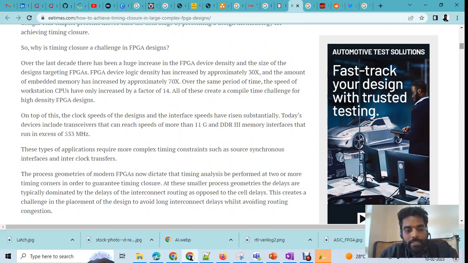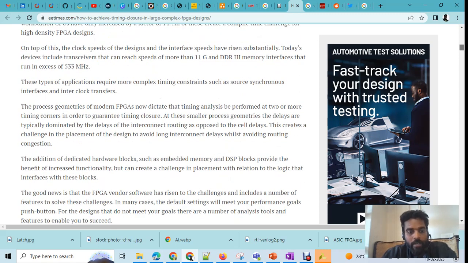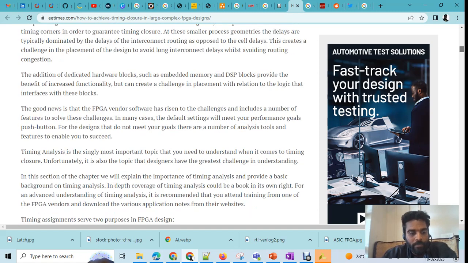As an RTL design engineer, it's our responsibility to follow the coding guidelines properly, utilize the resources properly, and use the proper primitives if you're using any FPGAs. Make sure the RTL is inferring the proper FPGA resources to avoid timing issues, because a few of the blocks in FPGA are already optimized. So that is very important.